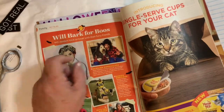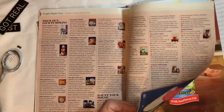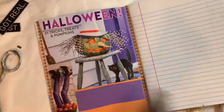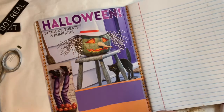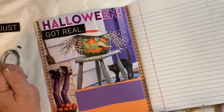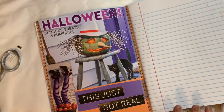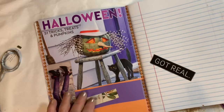Will bark for booze. Well, I was pretty sure I was going to find a little sign, but no. If I could make that into a get reel, that would be perfect. Okay. Well, I will have to. I can still put this down here. This just got real. Because I like that. You open the book and now it's real. Okay. I like that really well. I'm really happy with that.